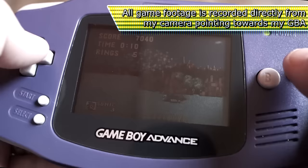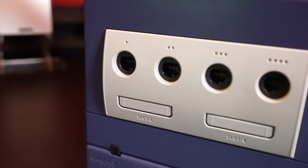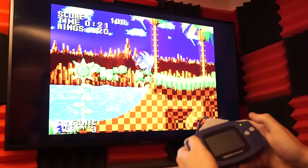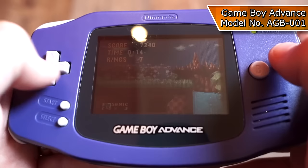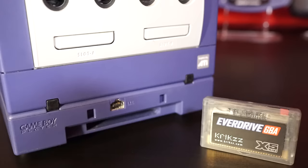While I will be testing this game out on a real GBA and GBA SP, I need a more sensible way of recording gameplay footage. That's when this beautiful beast comes into play — the Game Boy Player. This contraption connects onto the base of the GameCube, so you have the capability to play your collection on the big screen. You can even utilise the handheld as a controller for that authentic experience. The best thing is that the Game Boy Player contains pure hardware from the GBA. So for this video, all gameplay footage will be coming from this system, and I will also be testing Sonic 1 on a GBA and GBA SP off camera, just to double check there are no anomalies. But for now, it's time to insert my EverDrive GBA into the player and begin.